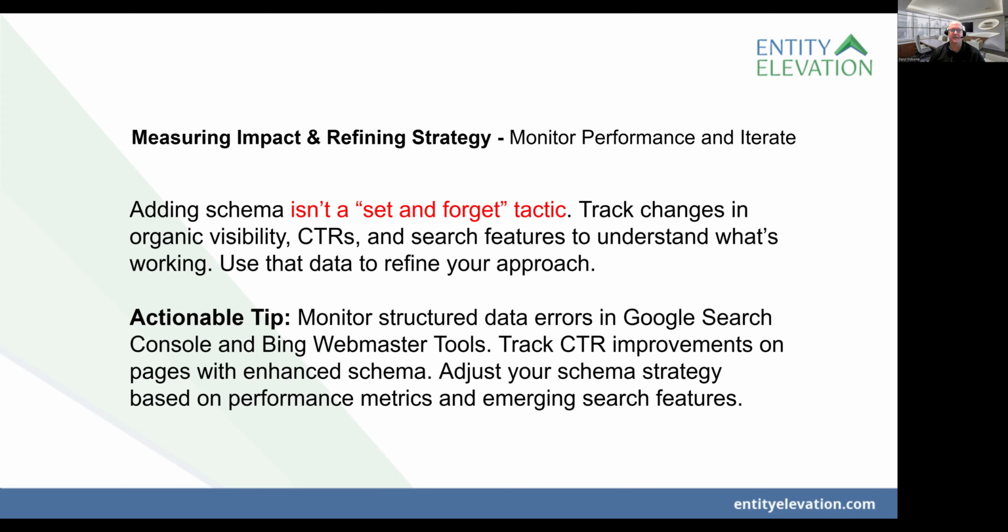Measuring impact and refining strategy. Monitor performance and iterate. Adding schema isn't a set and forget tactic. Track changes in organic visibility, CTRs, and search features to understand what's working. Use that data to refine your approach. Actionable tip: monitor structured data errors in Google Search Console and Bing Webmaster Tools. Track CTR improvements on pages with enhanced schema. Adjust your schema strategy based on performance metrics and emerging search features.